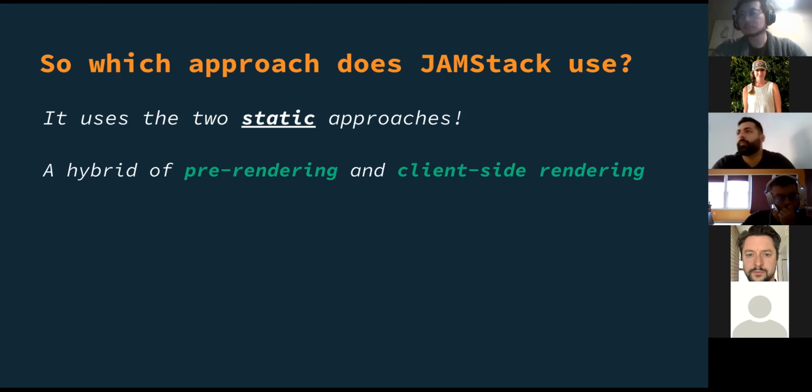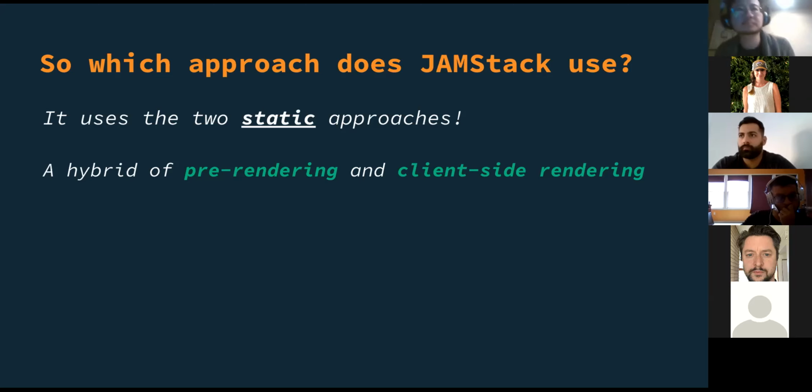So this, I think, is where the J for JavaScript, A for API, and M for markup really becomes clear. The JAMStack approach is to optimize everything you can through pre-rendering content stored in markup, the M, for example, a blog post or a product listing. If you know it's not going to be changing that often, it makes sense that you would pre-optimize that by injecting it ahead of time. So anything that can't be pre-rendered, maybe something like comments on a blog post, will be client-side rendered and fetched from a remote API after page load, like we saw with SPAs and CSR apps.